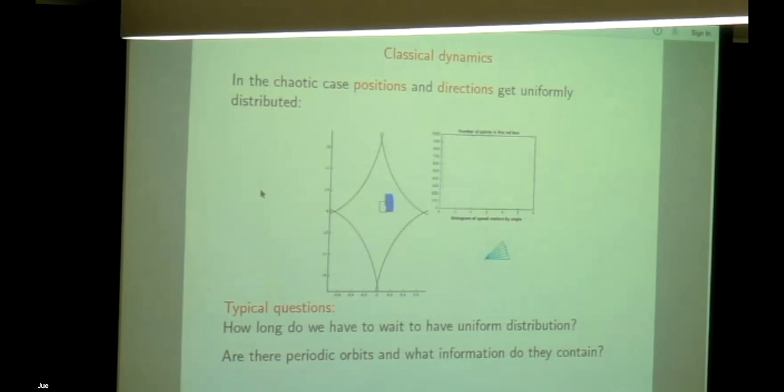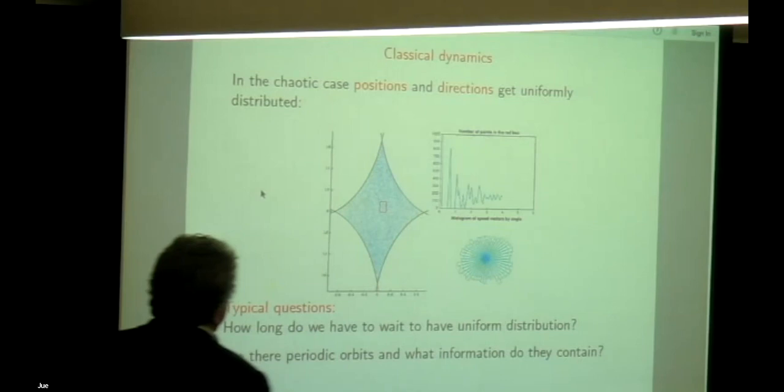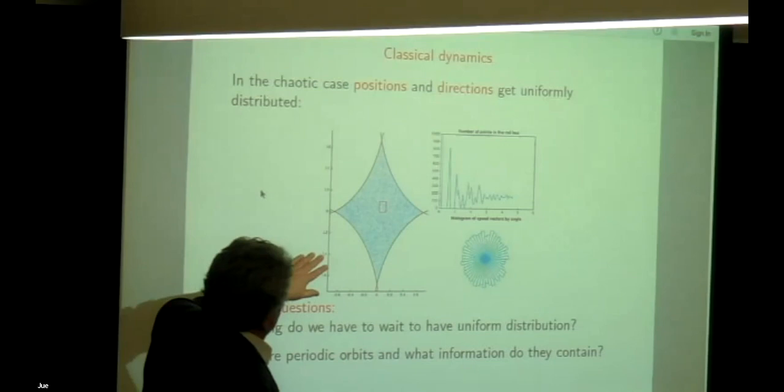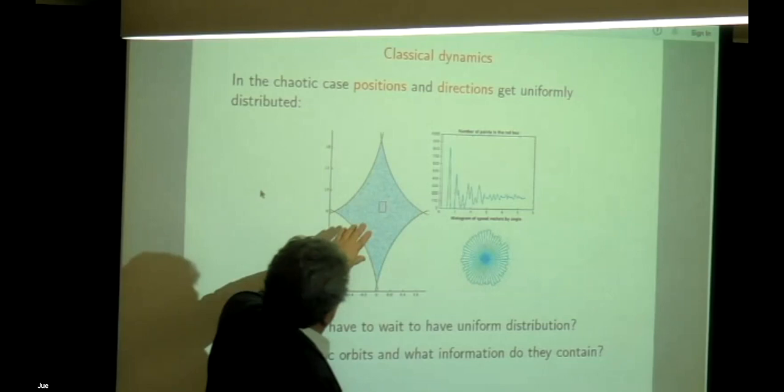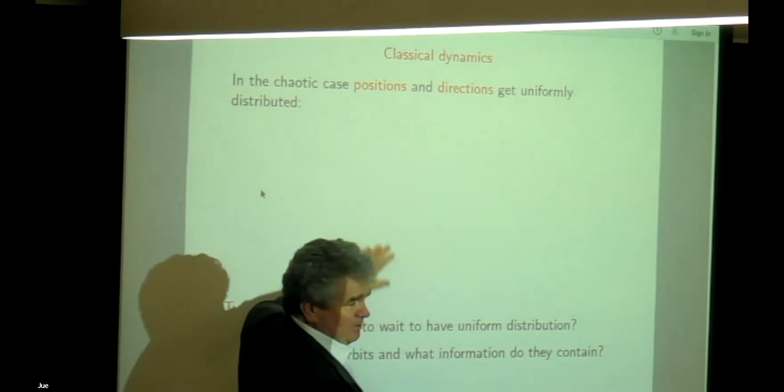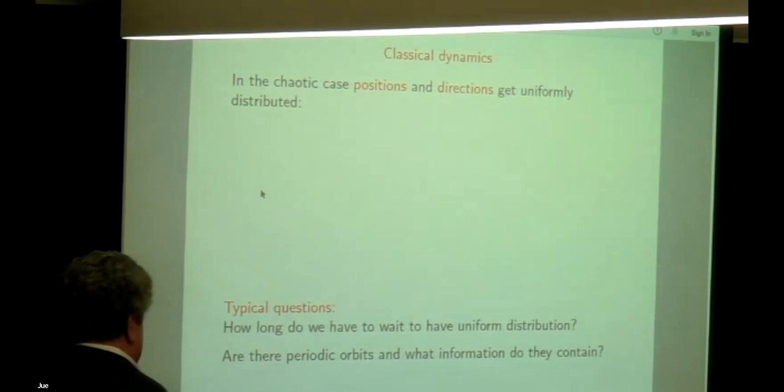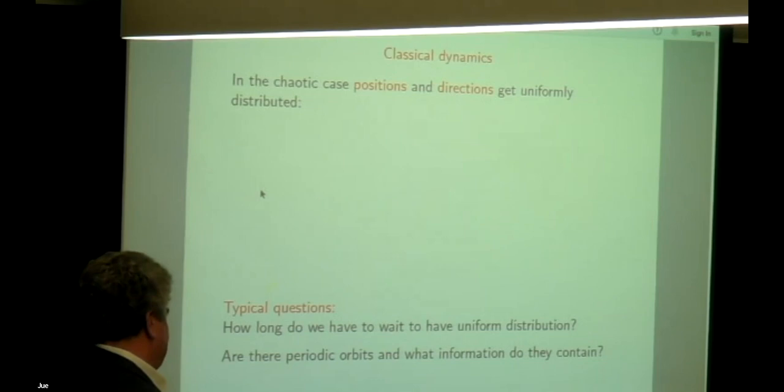So I now want to say, well, what do we get out of this from classical dynamics and resonances? So you see, here is an example, not one that we were able to study so far, an example of a chaotic billiard, the Sinai billiard, or a Bunimovich billiard. And you see that even though we started with some organized group of particles, after a while, not only do they look uniformly distributed, and they were until they disappeared. And of course, one can ask questions, and that is the question that's related to this gamma. How long do we have to wait to get equidistribution? And also, are there periodic orbits? And what can we say about the information?